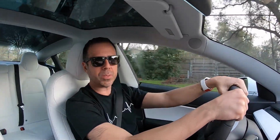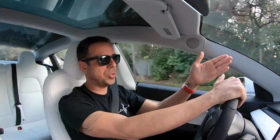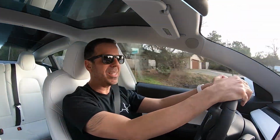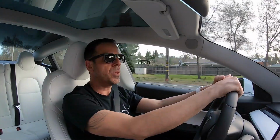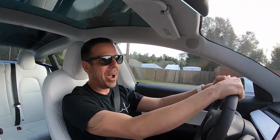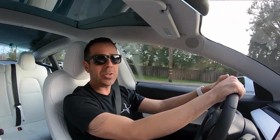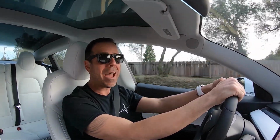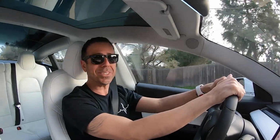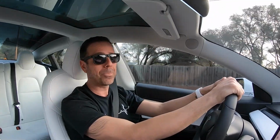But it goes beyond the 0 to 60. I mentioned it in the previous price for performance. But the reality is when you're on the freeway going 50 miles an hour and you need to get around a car, pushing the accelerator and still feeling that immense torque and the car take off, no other car can do that. I almost don't have words to describe how wonderful a feeling it is. And if you guys have never been in a Tesla and you know somebody who has one, call them, sit in it, and have them push the accelerator. I promise you, every doubt you ever had about this vehicle will be gone pretty quick.